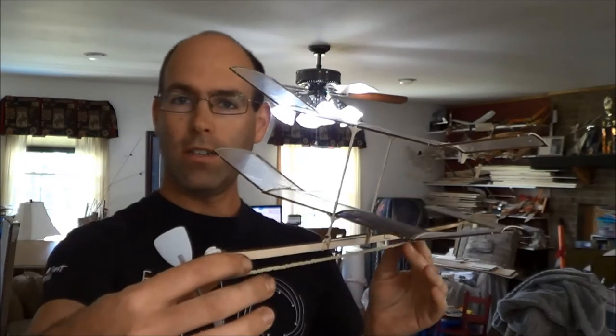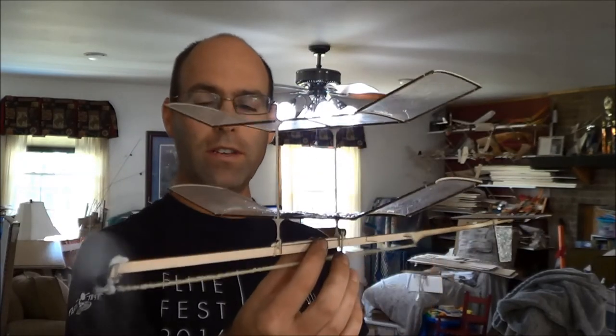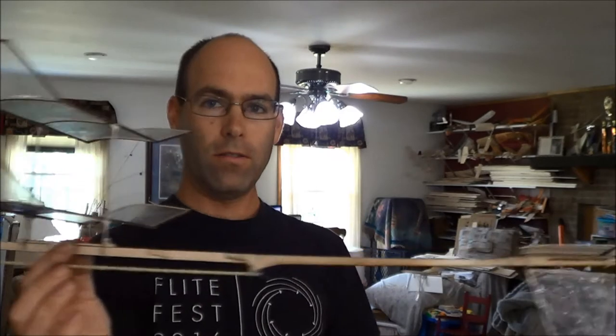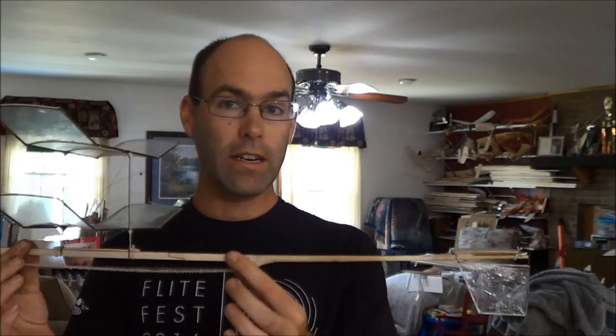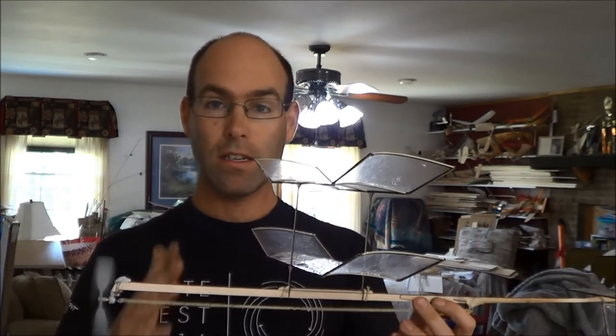Okay folks, so this is the completed build for the 2020 Senior Flyer for Science Olympiad by J&H Aerospace. What we've done so far is we've built the airplane and I've showed you the basic trimming on it to get it to fly in my living room. Obviously, there are a lot more adjustments that you'll need to make to get this airplane flying in a competitive manner.